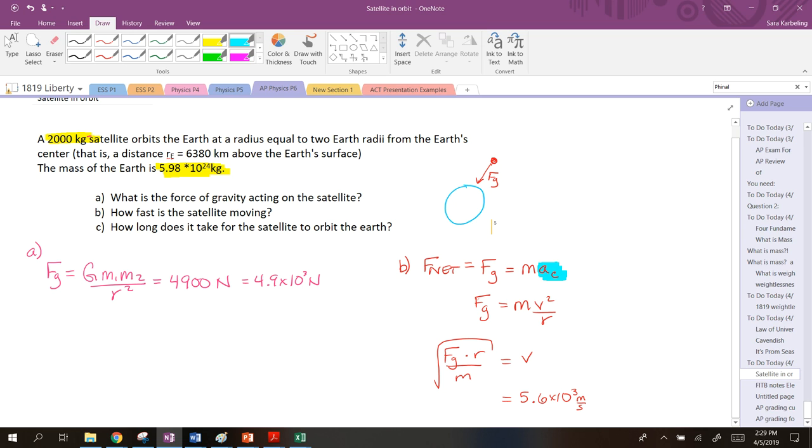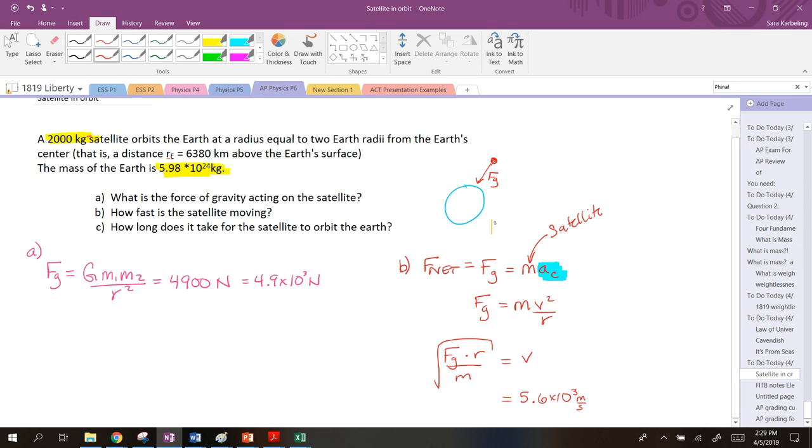Here's the acceleration. Which object is experiencing this acceleration? That's what I want. So I want which mass here? The 2000. Just the 2000. This right here is the mass of the satellite. Question? The force of gravity is shared between both.